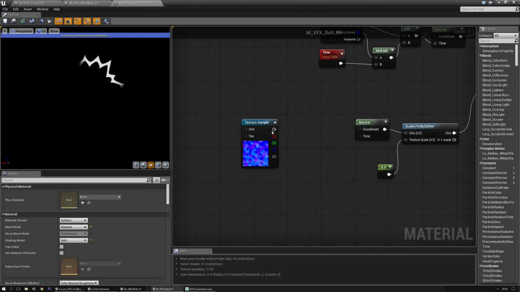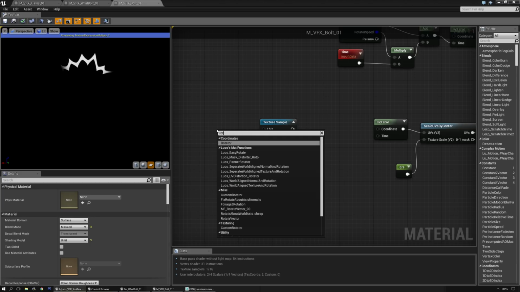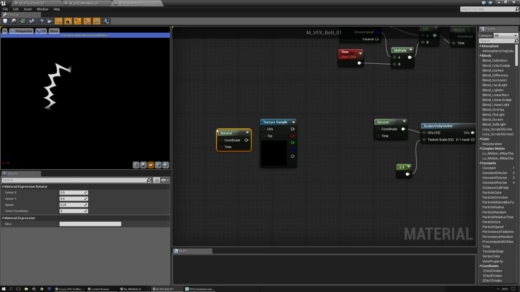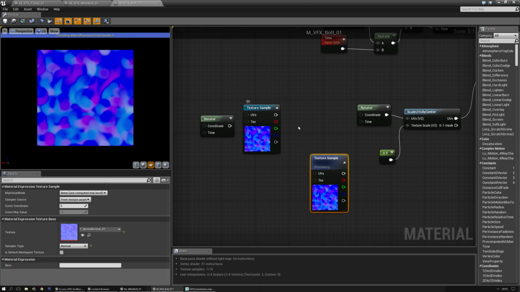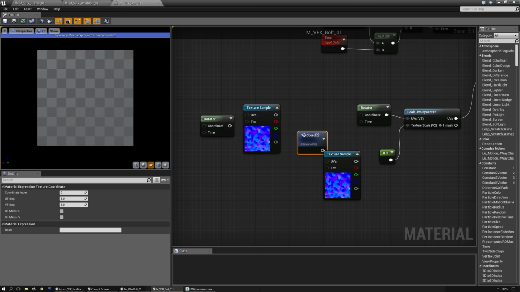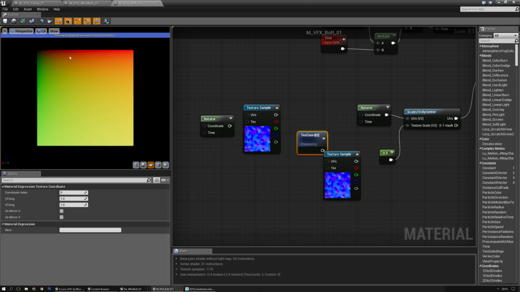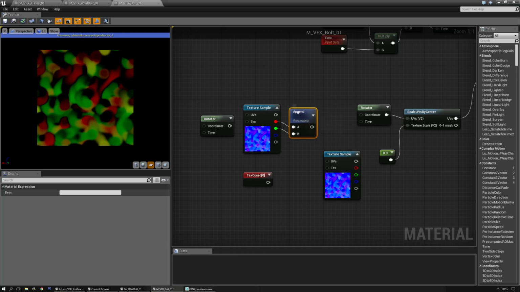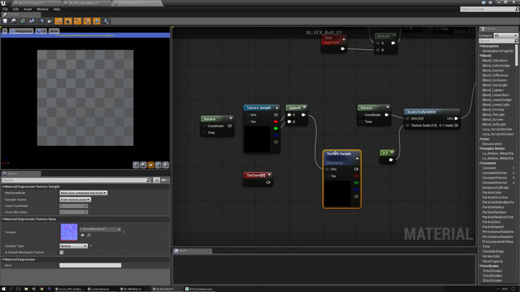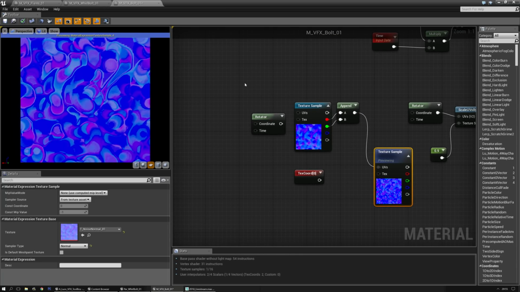So I'm gonna rotate that one quite fast, and I'm gonna show you real quick what it does. I'm actually gonna duplicate this material real quick so you can actually see. I'm gonna preview it, and I'm gonna only need 2 channels because U and V are 2 channels. So whenever I preview a texture coordinate node, you can see it's 2 channels, the red and the green, and combined is yellow. So I'm gonna append the normal map's red and green channel, and that result will be this. And if I plug that into this texture will look all nice and wobbly and effecty.